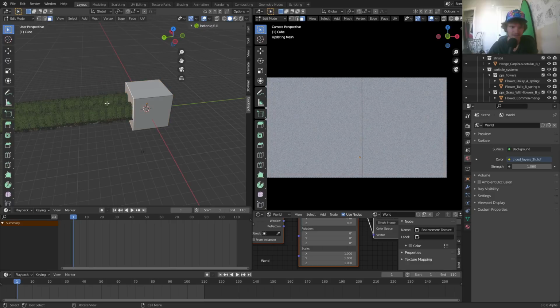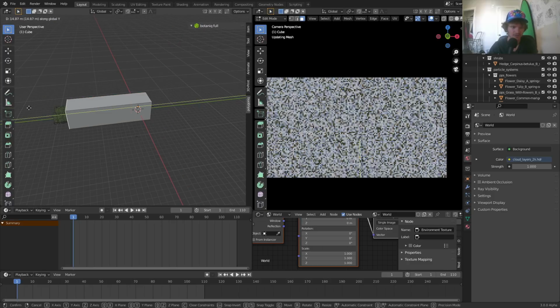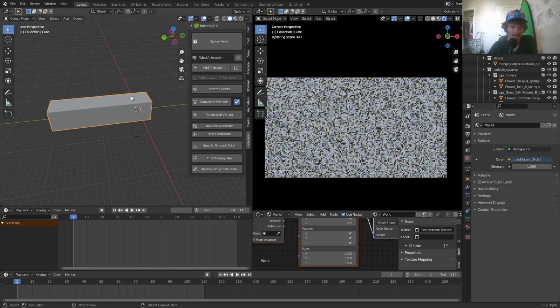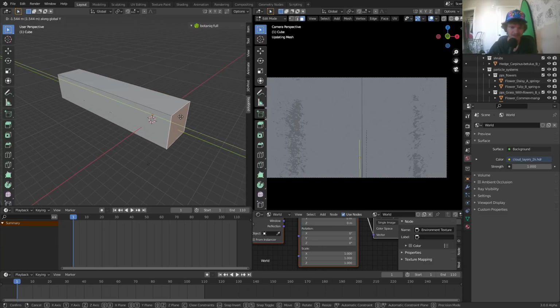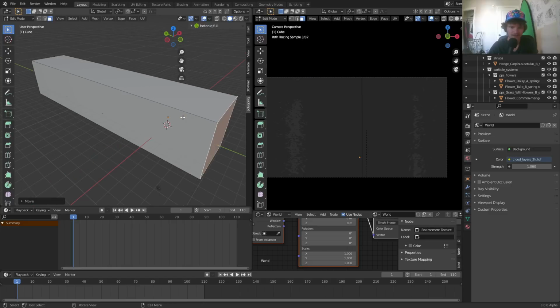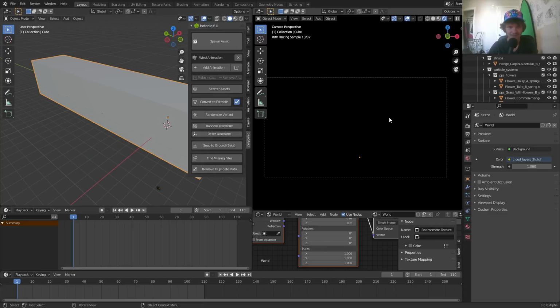So I'm going to basically make this thing so it stretches across our whole scene. And you want to make sure it goes back far enough so that the camera is actually inside of it. And you can see what it's going to do is it's going to make our scene perfectly black. Of course it would. Our camera's inside of it. There's no lights. We're not going to see anything.